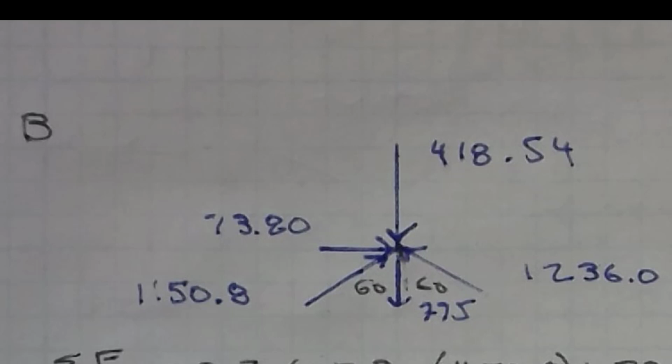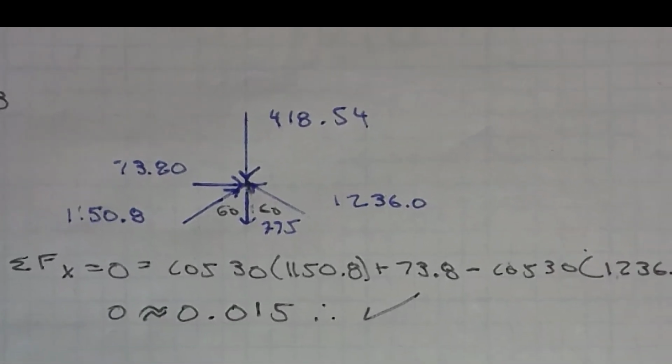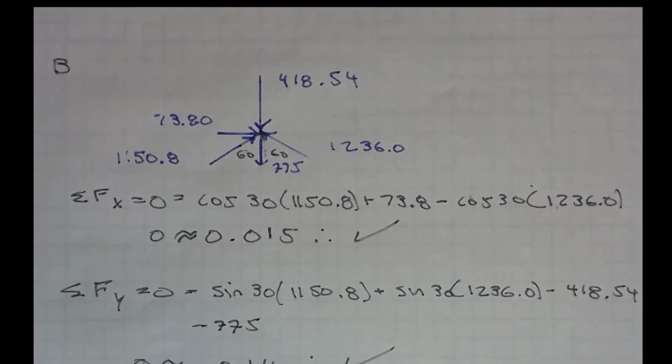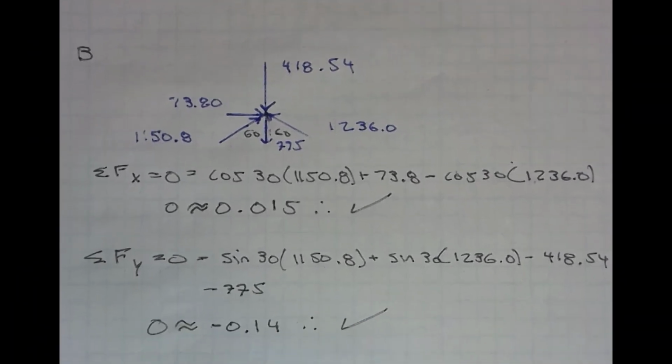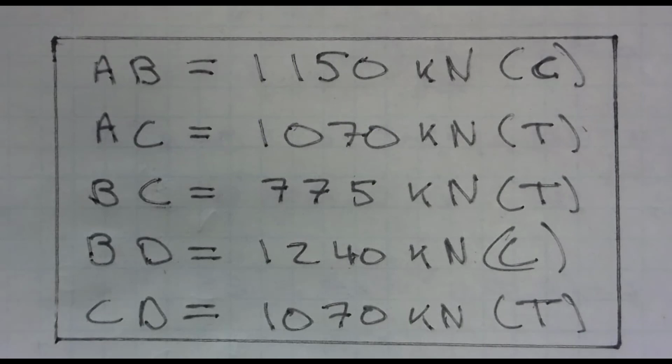Now I put those on there, and I'm going to solve for the forces in the X, and look, I got almost 0, so approximately that checks. And I do the summation of the forces in Y, and look, almost 0, so that's good. Both of those check. So I've now gone through and analyzed every joint and came up with every member that you can calculate, and I just summarized it in spots. Sometimes what they'll ask you to do on some of these truss problems is to write it down on top of the truss, your free body diagram, but that can get a little crowded, so just boxing the answers as such is acceptable.